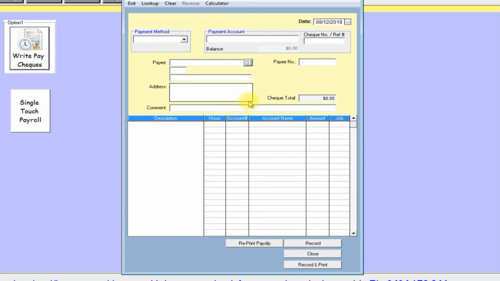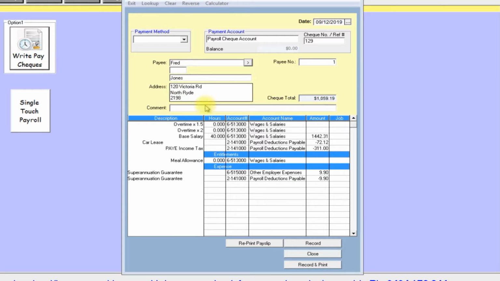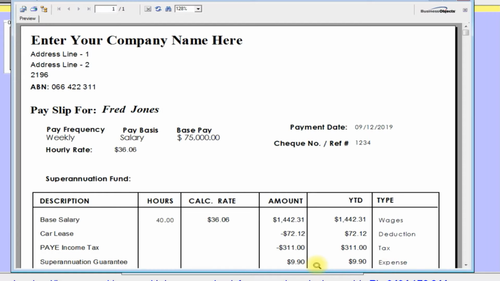Anyway, so this is how you write a paycheck. This is one way of doing it. You can do it in the bulk method. So we'll select the customer, so we're going to pay electronically. Okay, so you can upload the pay file straight to your bank and it'll pay everybody. All you do is go record, then a check number, so check number 1, 2, 3, 4, or reference number. Just go record and print. There's your pay slip, you have your company details up there.